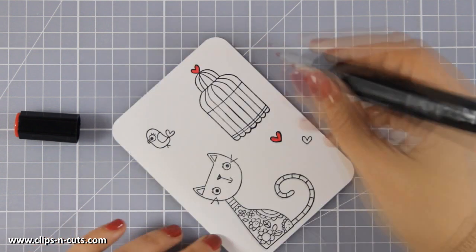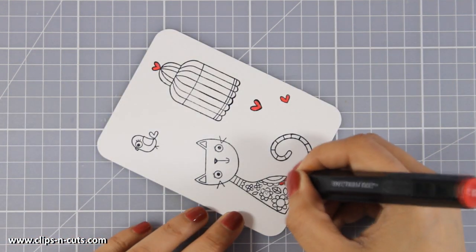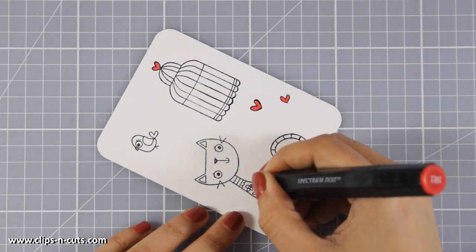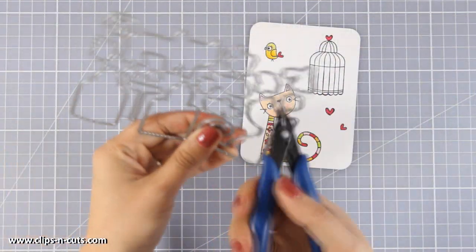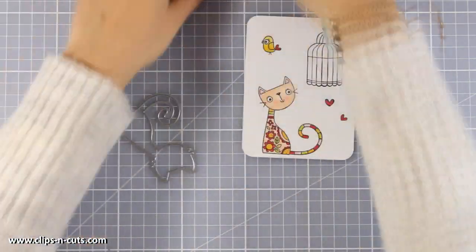Now, in these types of videos, when I am creating 10 or 8 cards, I never stop for you to see how I color everything. Otherwise, it's going to take hours. So I'm just going to move it forward where I have already colored everything and I have used the dies to cut out all the images.